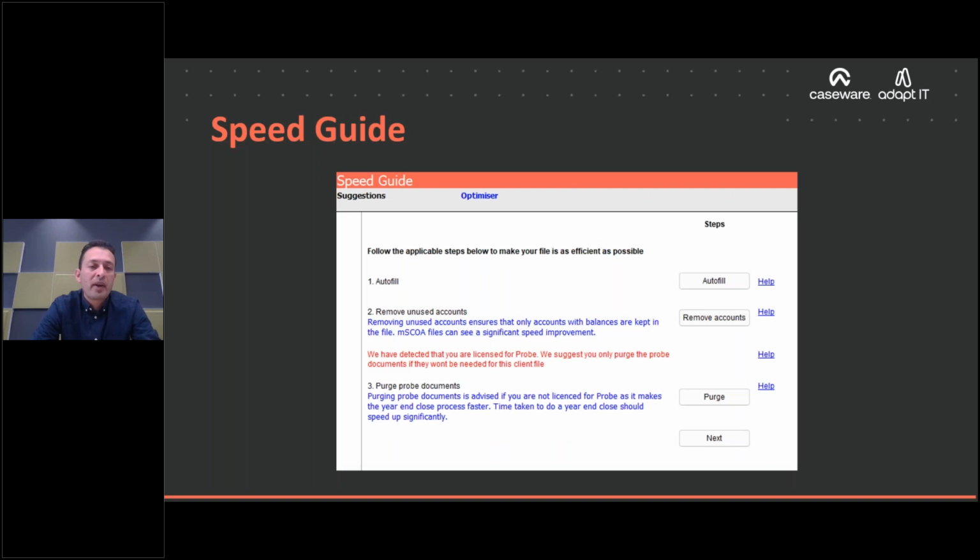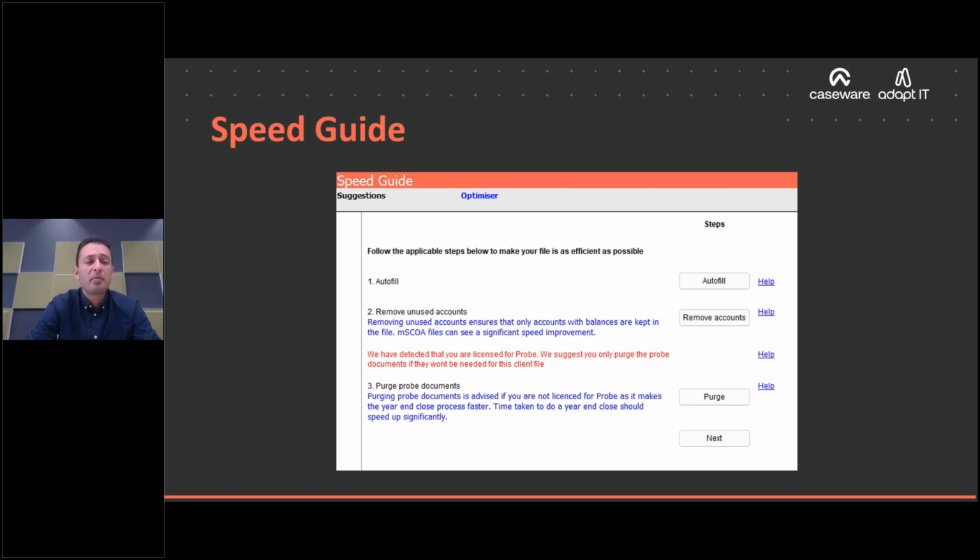So you've got the financials optimizer, which you should already have. You've got the reduction of the CV database, which is shipping now in July, and the optimization of certain scripts, particularly with regards to the opening speed on the financial statements. We're releasing the initial version of the speed guide now, which will continuously iterate with your help if you share the slow files with us, to get to a point by October where we've got a few more steps in here, which should theoretically make your file faster after running through the speed guide.